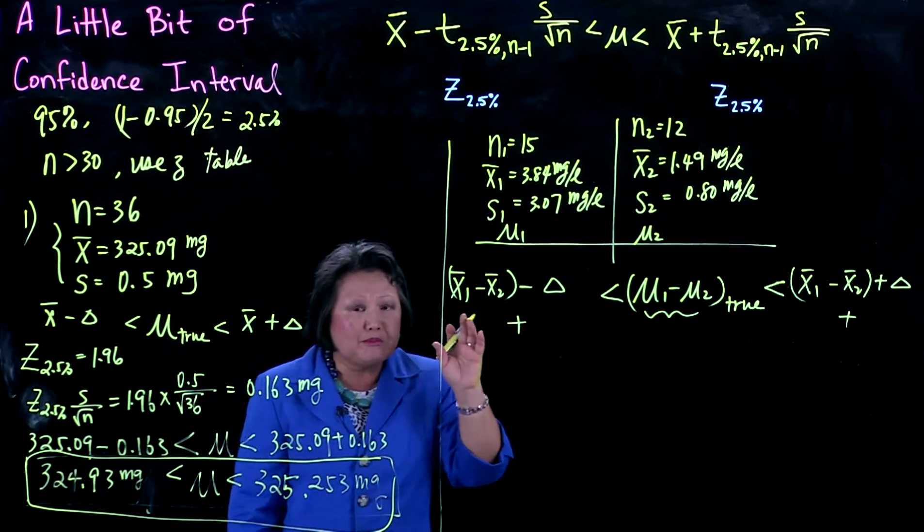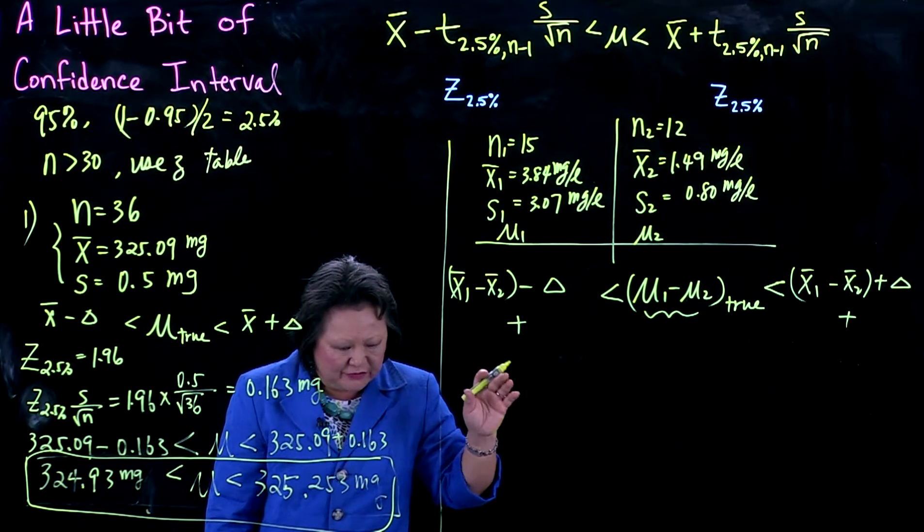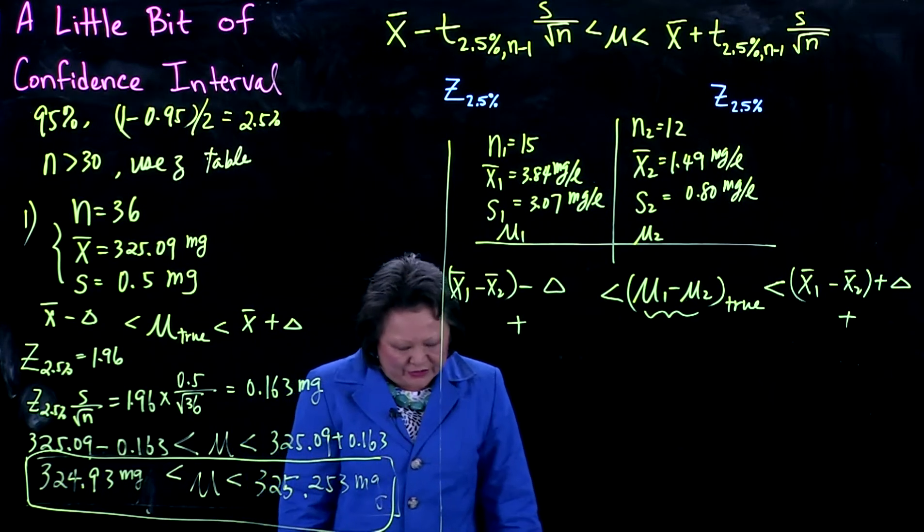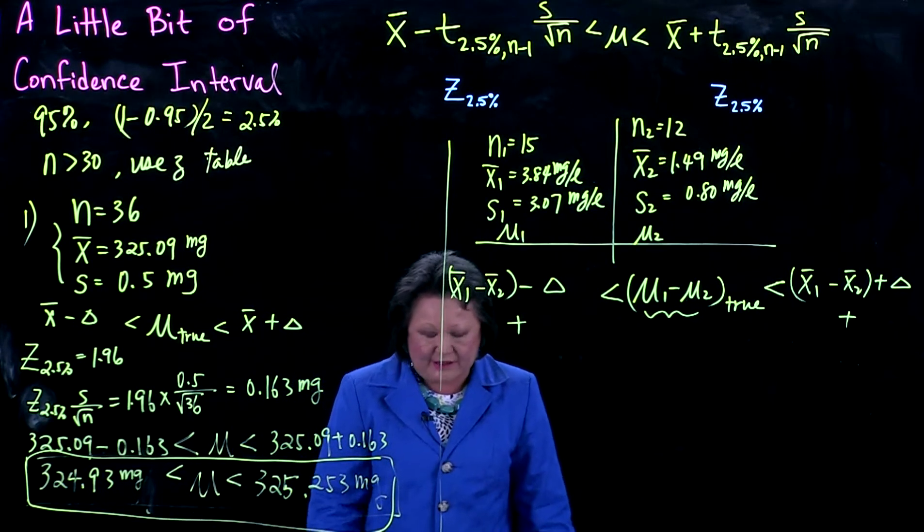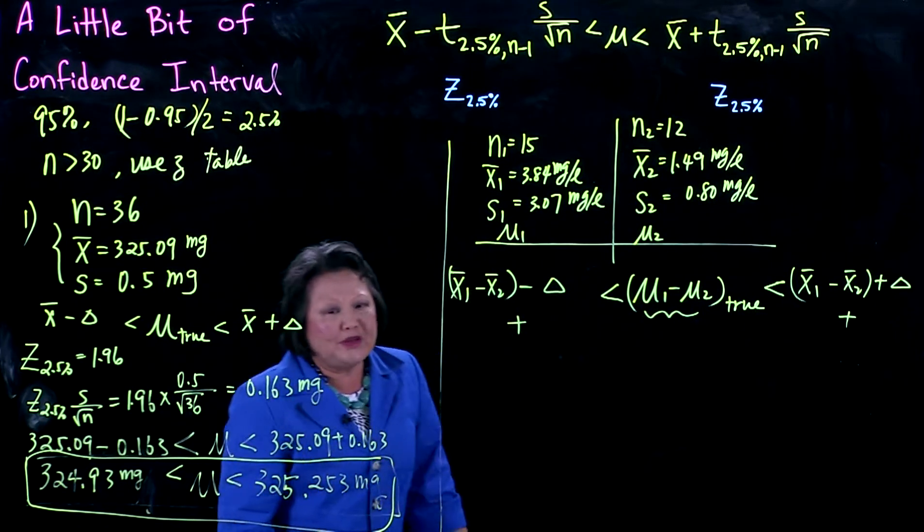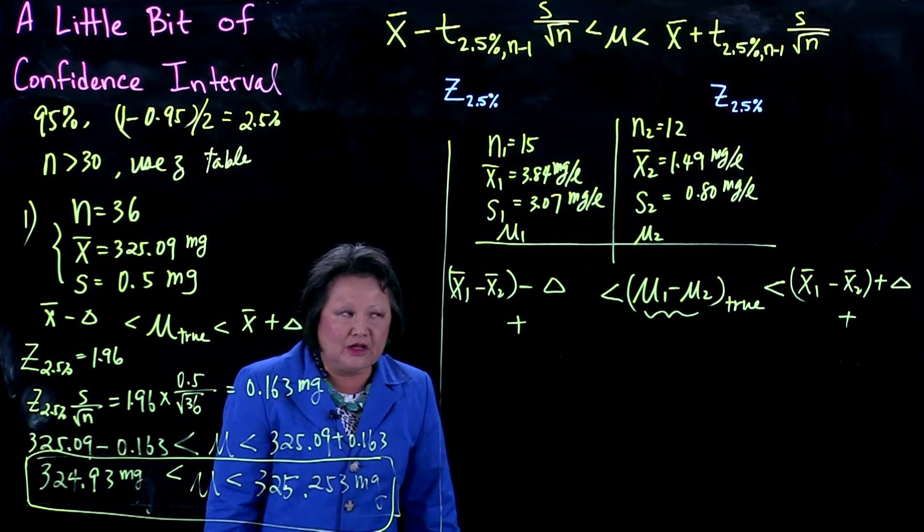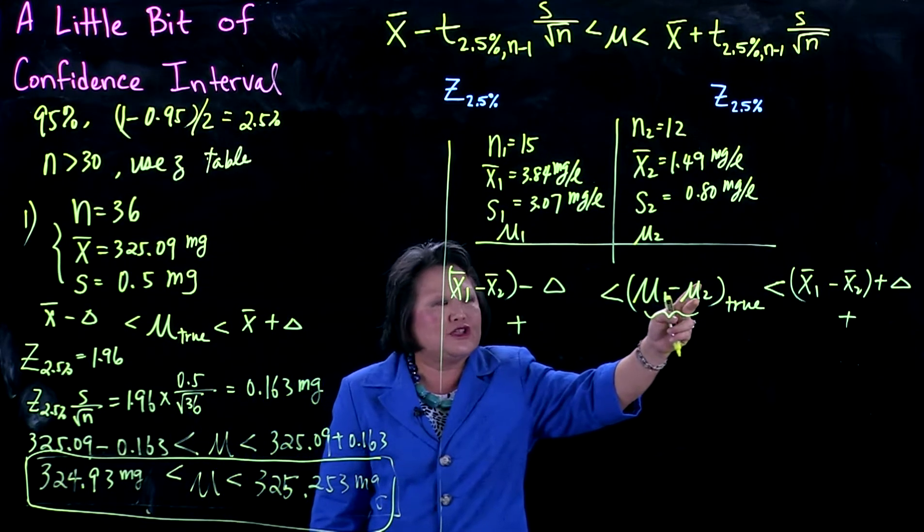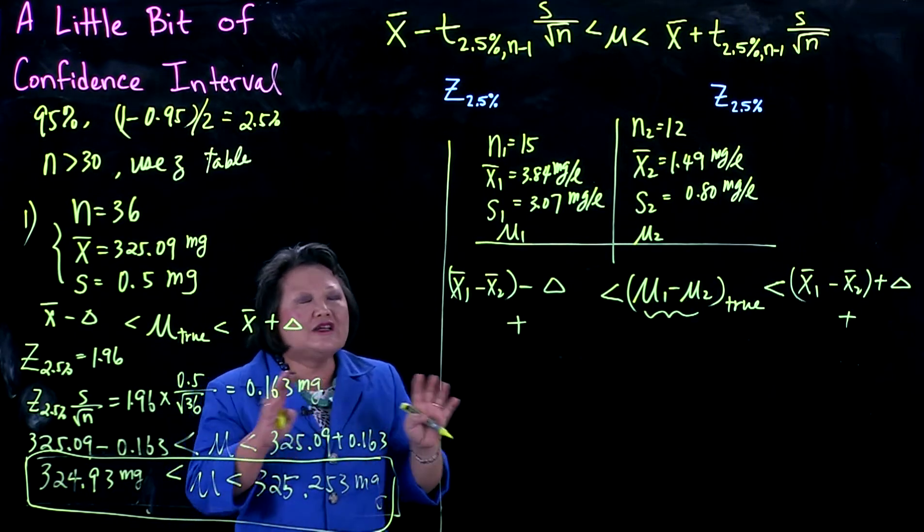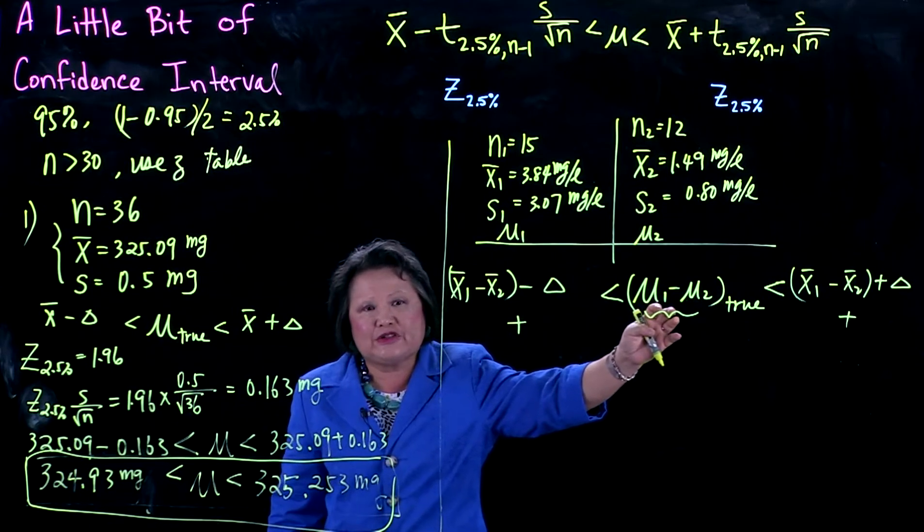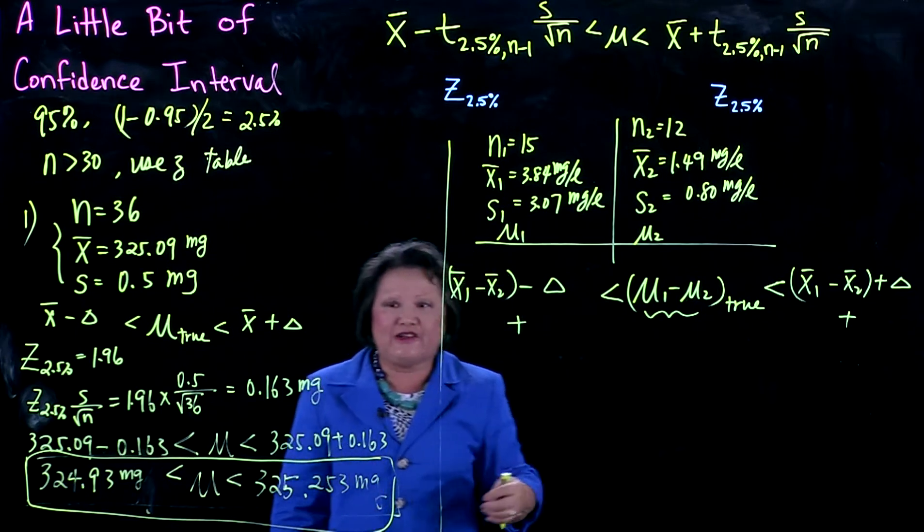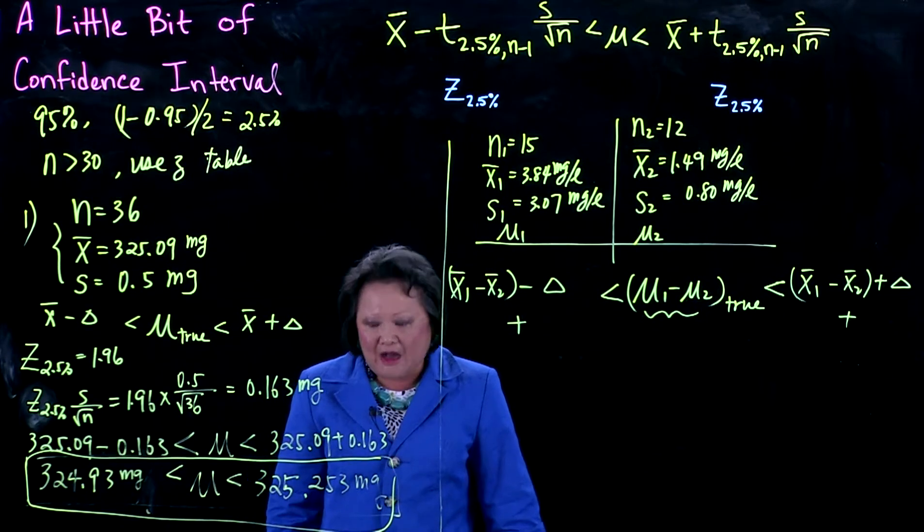This is the most important use of confidence intervals when you want to compare before and after. If you don't remember this, don't bother calculating. You want both the lower bound and upper bound to be positive numbers, larger than zero. That means the after situation is less than before. I can tell you with 95% confidence somewhere between here and here—both positive, meaning there's a net reduction.